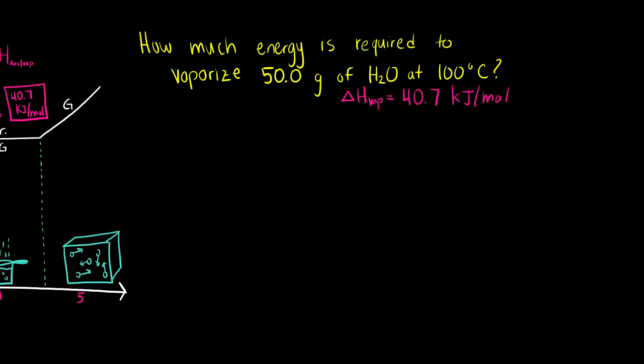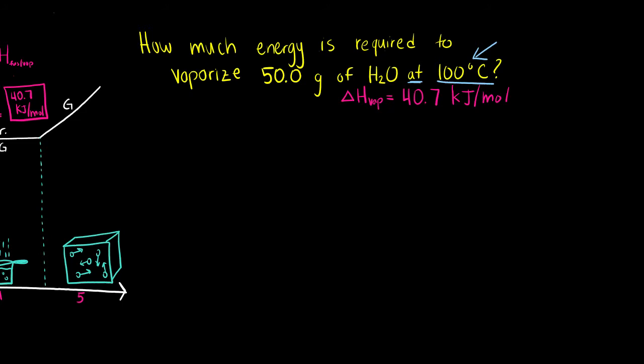Here's an example of how to use a ratio or a proportion when you cannot use Q equals mc delta T. This question asks, how much energy is needed to vaporize 50.0 grams of water at 100 degrees Celsius? One of the biggest pitfalls students make is they see this 100 degrees Celsius and think, oh, that's my delta T, I'm going to plug it into Q equals mc delta T, and there you go. That is incorrect. If you see the preposition "at" and then a temperature, that usually indicates it's at the boiling or melting point, and you don't use that temperature in your math. It's extra information. We all know that water boils at 100 degrees Celsius. If it didn't say that, it would not change our problem at all.